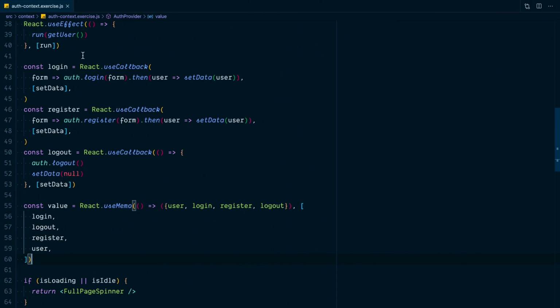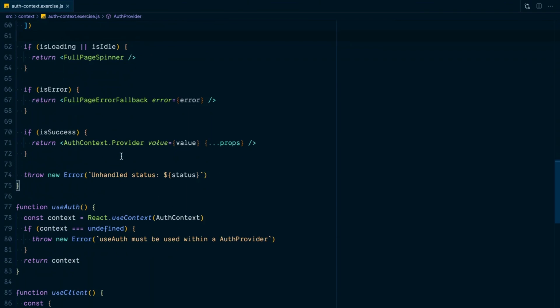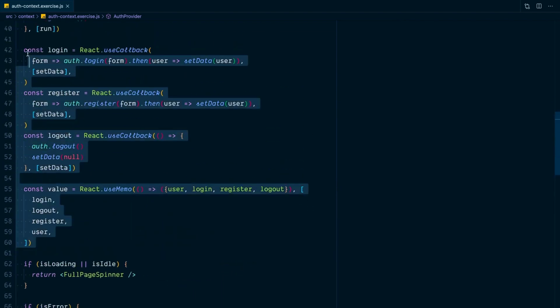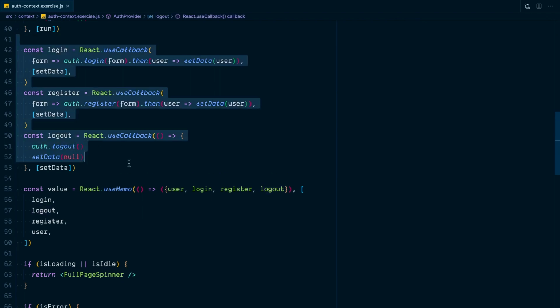So with that in mind, why did we make this optimization? If this thing can't re-render anyway, then consumers will never get a new value, even if we were to construct that new value within the function body of this component. So this optimization and all of this complexity is actually not at all necessary. We can go ahead and leave it in there, especially for these use callbacks here, just in case somebody wants to put those in a dependency list. But even then, because the function body is not going to run unless we actually are doing a full-on re-render of our whole app, that's probably not going to be a problem either.